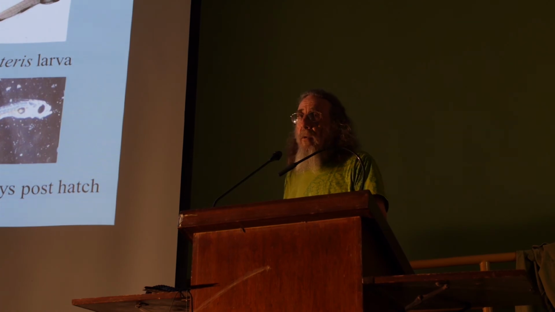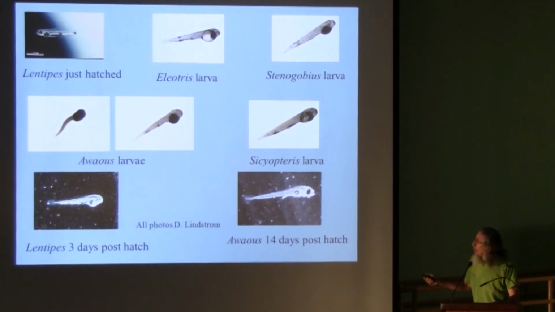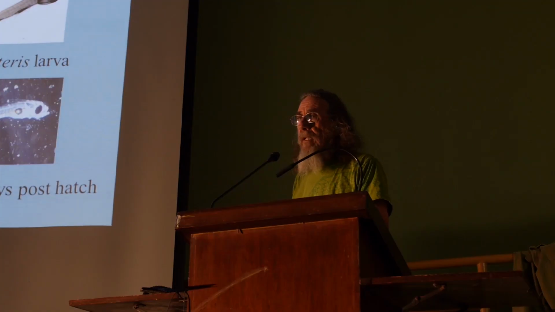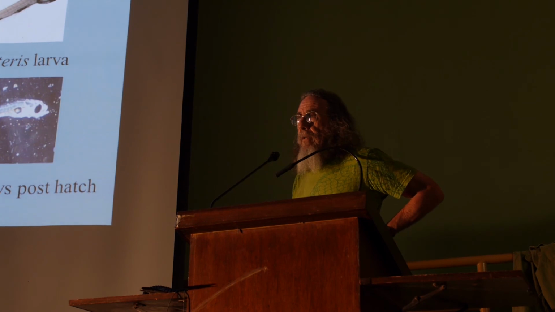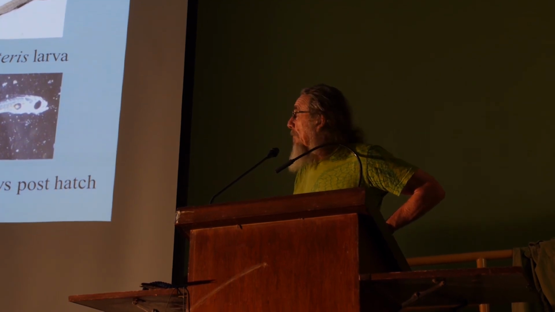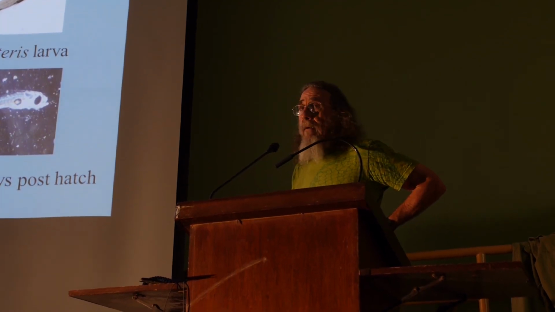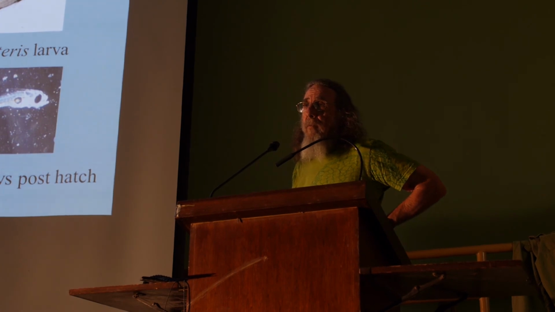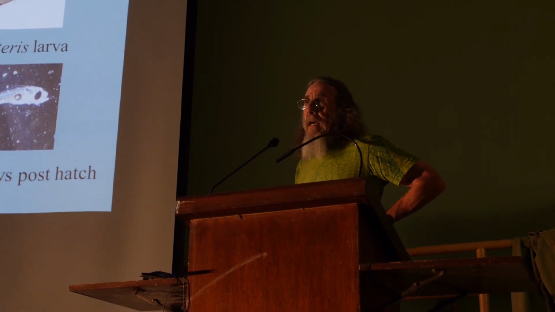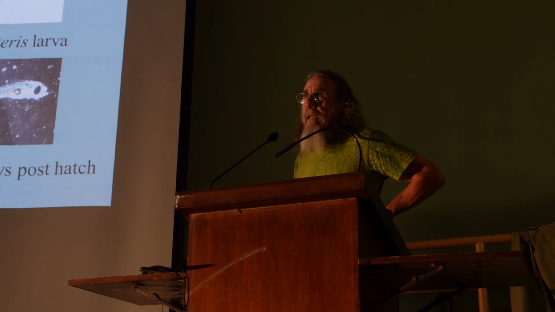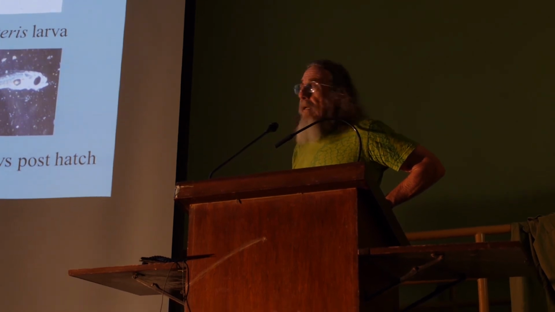Nobody knows where they go. For some of the species, we know how long they stay because, like most fish, they have an otolith, so you can count how many days they've been out there and when they come back to fresh water from the ocean. And it turns out they're out there for quite a long time. Typical reef gobies will be out for 28 days, 32 days, something like that.